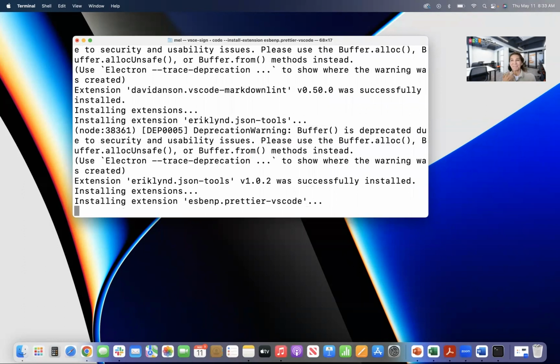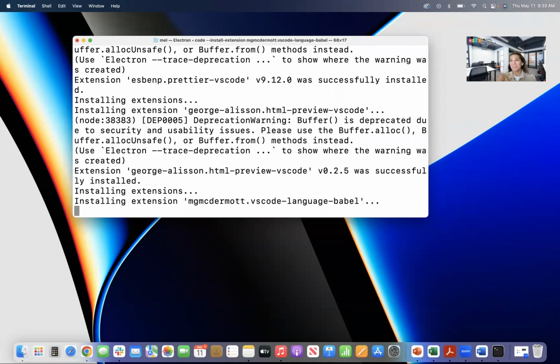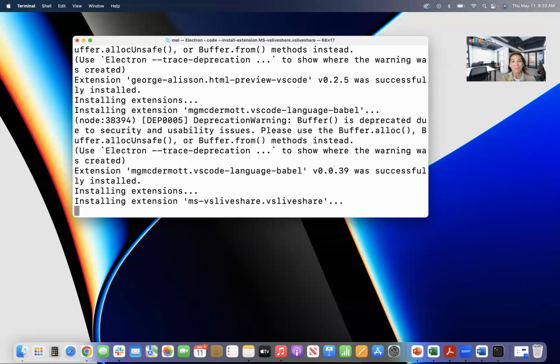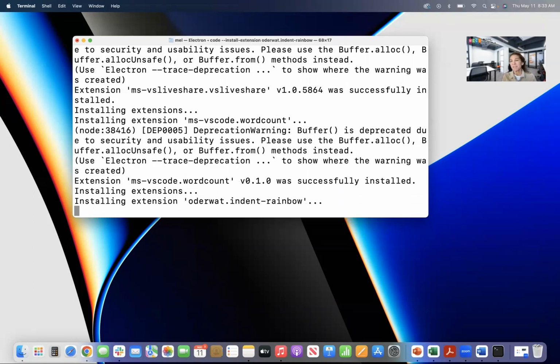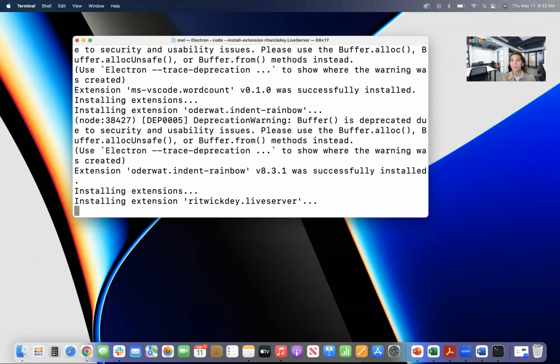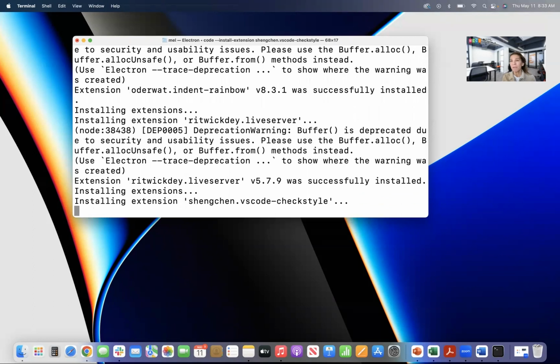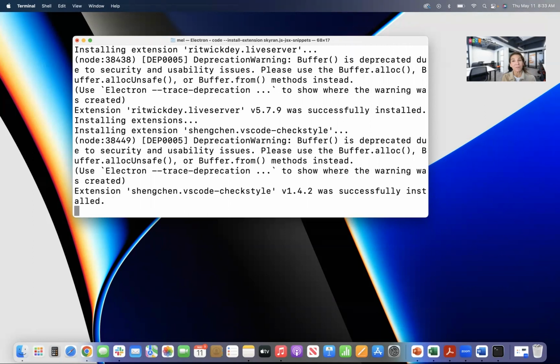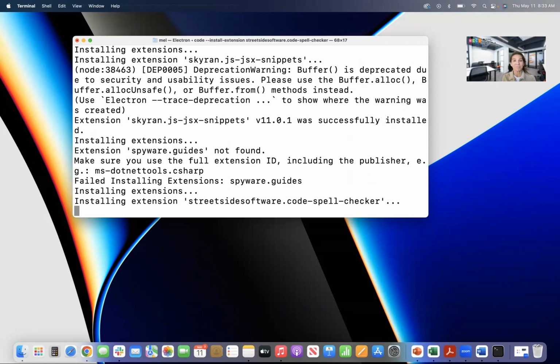This is where I'll be writing my Java code and HTML code and JavaScript code and all that other stuff. So we found some extensions that we really like to use and our instructors like to use in the program. So we're installing them for you up front just to make your lives a little easier.